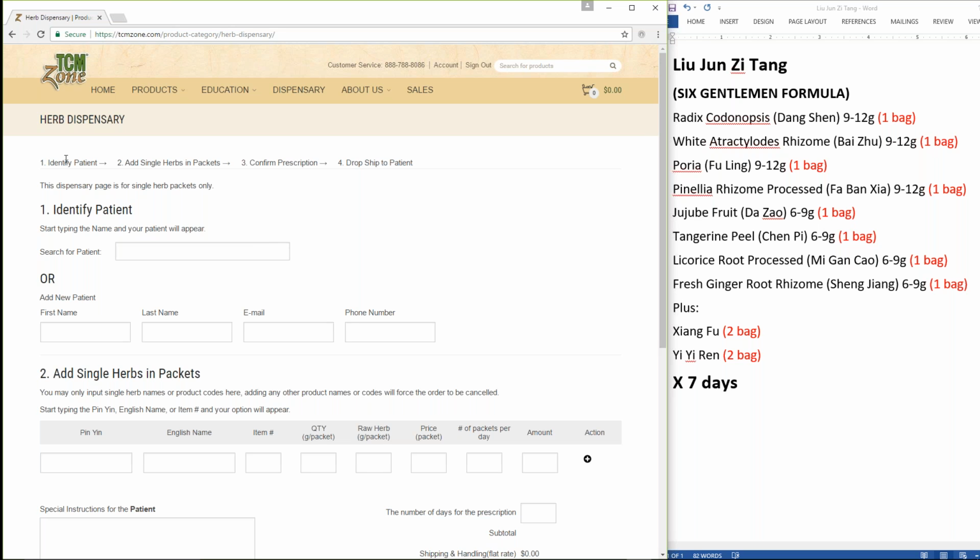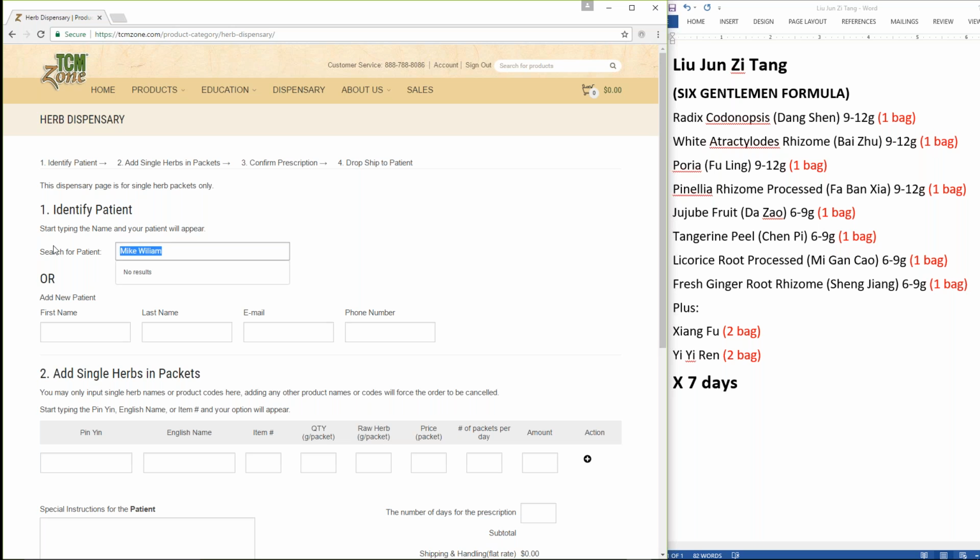So basically what you do here is you get online, go to the dispensary area, and you're going to go ahead and start building the prescription based on that particular patient. Now, one of the wonderful things about the service is you can click here, and if you already have orders that you've done in the dispensary, you already have those patients' names in the system because you've already submitted orders for them, you can pull up their name just by starting to type in this search for patient field. There you go. There's Mike William, one of our patients, and that way you don't have to go through the process of adding in all of their information again.